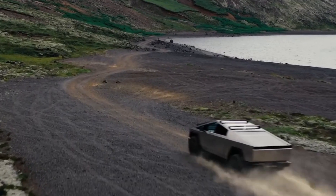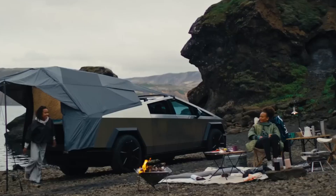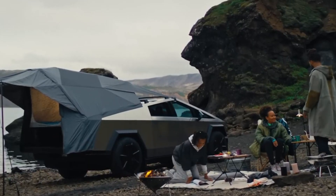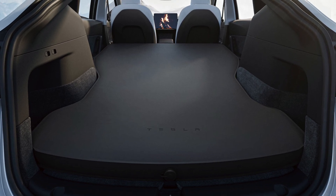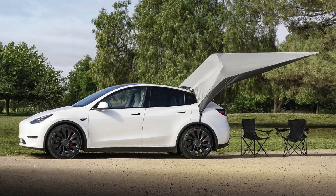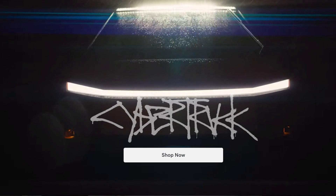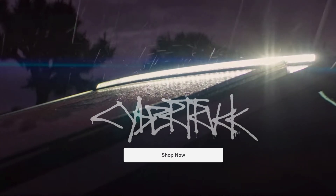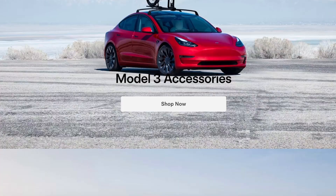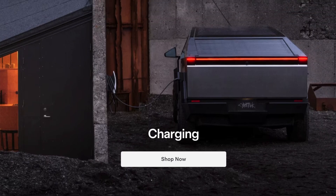In the past few months, we have seen multiple new items being offered to different models — the Cybertruck, the Cybertent, the Cybercooler, and a bunch more really useful cyber stuff. Then we have the Model Y perfectly fitted with a brand new air mattress, a canopy built for camping, and even an air compressor with a tire repair kit. It seems as if almost every accessory available on the Tesla store today has been built for a very specific model in mind, and the only ones that can be interchangeable between the models are the ones related to charging.